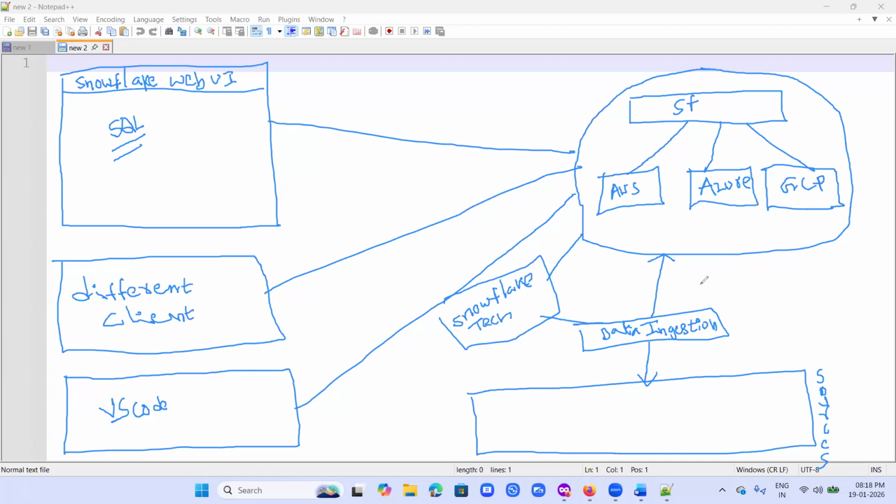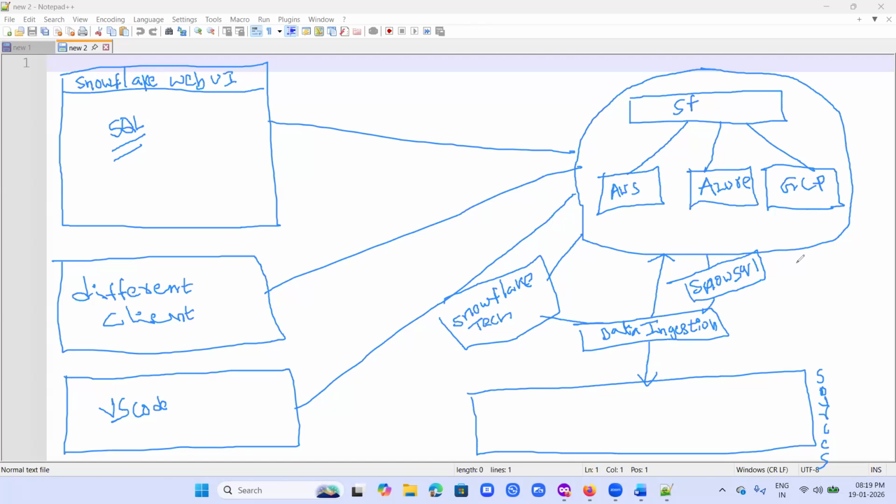Another approach, we can use SnowSQL. We can install SnowSQL on the corresponding machine. Then we can ingest data from the local file system to Snowflake. Let's say you have data on a Windows machine. You can install SnowSQL, and using SnowSQL with internal and external table concepts, you can load data from the local file system to Snowflake.